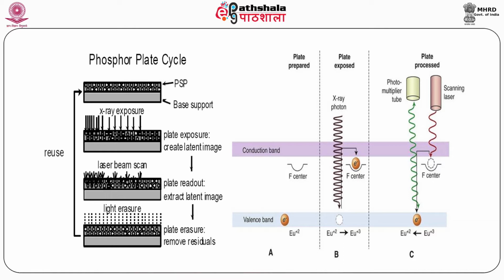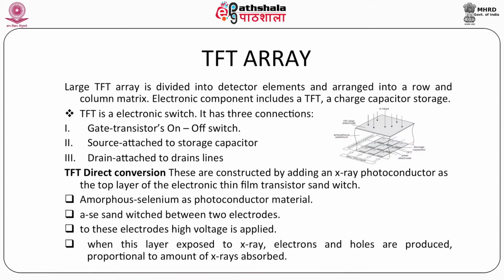When it comes back toward the valence band, it is trapped in the trapped energy level. It gets trapped in the metastable state, and the electrons remain trapped for minutes or hours, with only a small amount of light emitted. So, billions of electrons are trapped in the F centers or trapped energy levels. As you can see here in this figure, the electron has been excited from the valence band to the conduction band, and after exposure it remains trapped.